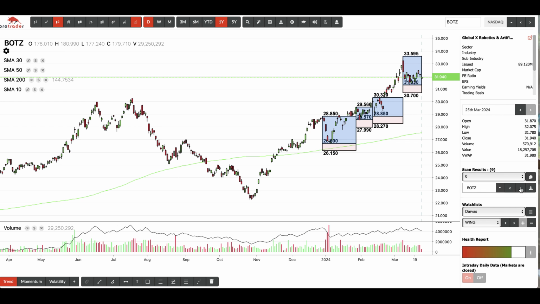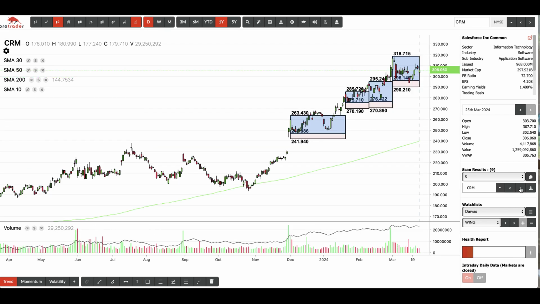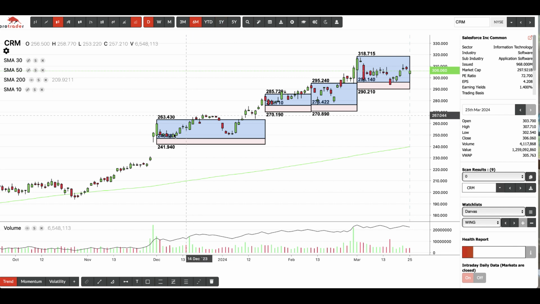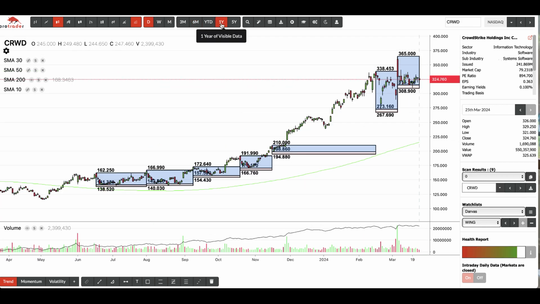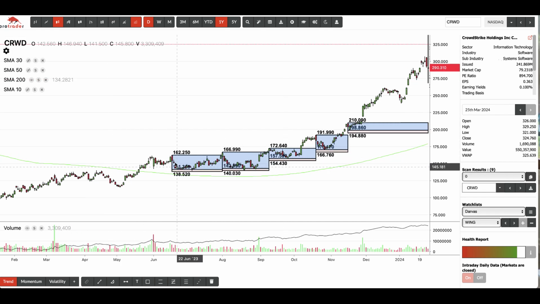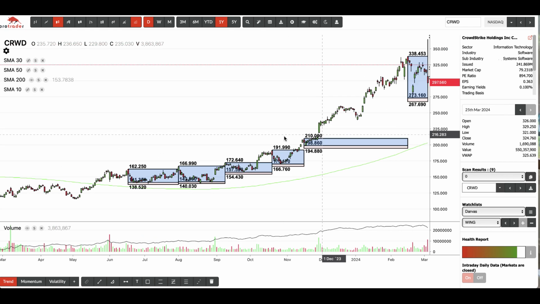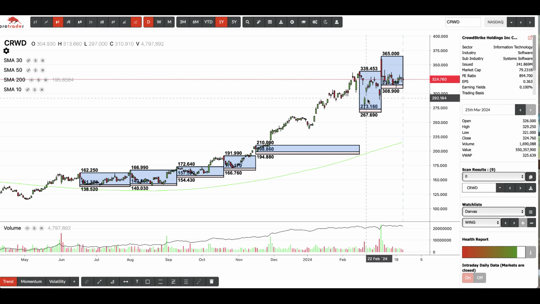I'm going to go through a few examples. This is an ETF, a robotics and artificial intelligence ETF on the NASDAQ. Here's Salesforce, a well-known company that formed a Darvas box on this day when it gapped up on big earnings, went sideways, broke out, came back into it, but the stop was never hit, and then it continued to trend upwards. Here is CrowdStrike, obviously a pretty well-known company. It had a huge sideways range, formed a Darvas box, and broke out. You never got stopped out using the traditional rules, and then it formed multiple boxes before starting to go a little bit parabolic. It keeps you in major trends, which is the point of the system.